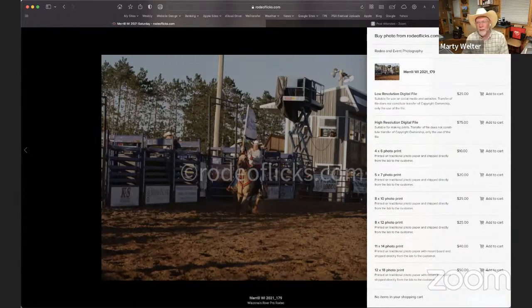Do you also do your own printing for the sales? Nope. Everything goes to a lab. I've been using Bay Photo now for quite a few years. So what happens is I receive an order from the contestant. I will then color correct, crop it to size, and send it to the lab. The lab drop ships it right to the contestant, so I never have to mess with it again. It's a pretty good little workflow that I've developed over the years.